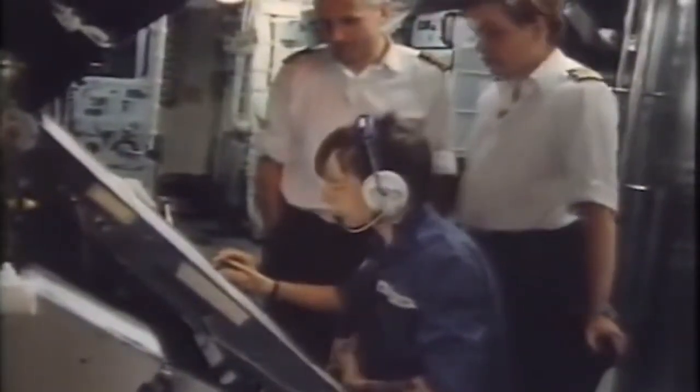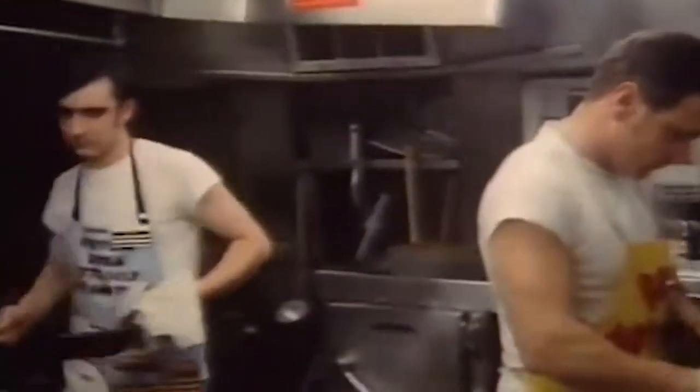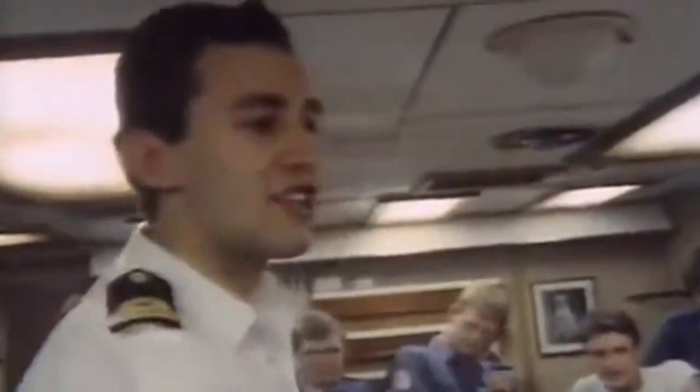Almost certainly the only way they can detect you is noise. They can ping on you actively with sonar and get an echo back, but if you're making any kind of noise, and when you think about the potential number of noise sources there are in a submarine, from motors, engines, my chef dropping a huge great aluminium tray on a steel deck. I mean, the Queen Mary would hear that going into New York Harbour if we were in Scotland. So the word was silence.